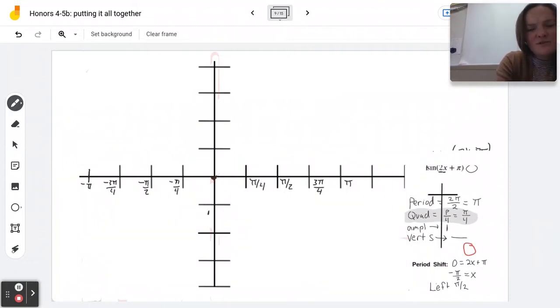From there, just for the sake of the next couple problems, I'm going to scale this as being 1 and this as being negative 1. It's just going to fit the rest of our problems a little bit better. There's really no rhyme or reason to that. All right, so let's go ahead and start here.